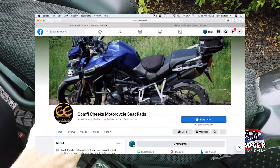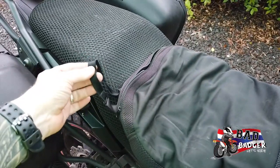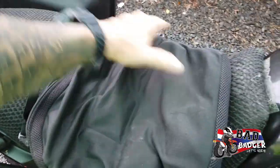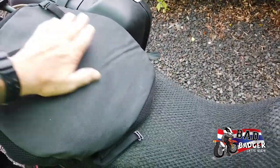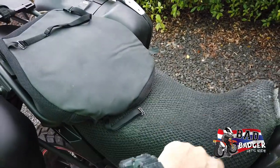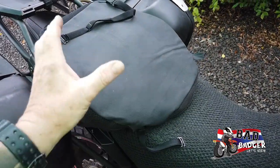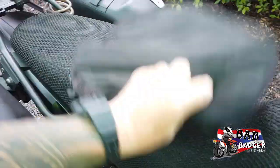They're exactly the same, they're cheaper, but rather than the elasticated straps, they have velcro straps that fit on the seat in the same way, but they have a velcro pad, and so you can just rip it off and put it back on and make adjustments rather than faffing around with these. See, somebody has taken a good idea and made it even better.